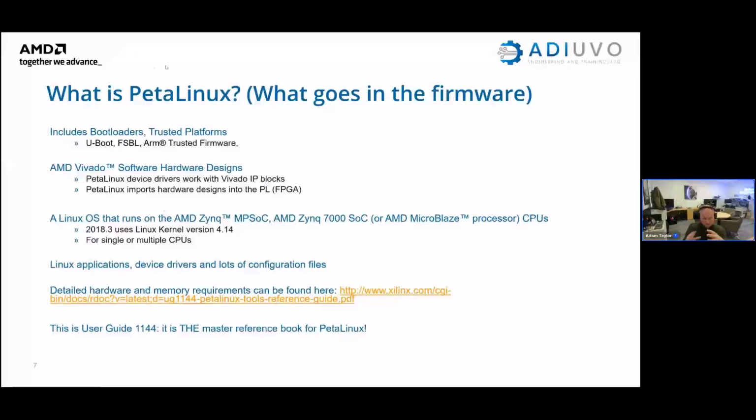We will see. The really important thing about this is we're going to create a design in Vivado, and then we're going to pull that design into Petalinux. And what Petalinux is going to do is automatically detect what drivers are needed for those Vivado IP blocks and include those within the Petalinux build. It's going to do that, as you'll see, by creating the device trees. We're going to make some little modifications to the device tree, but it should be relatively simple.